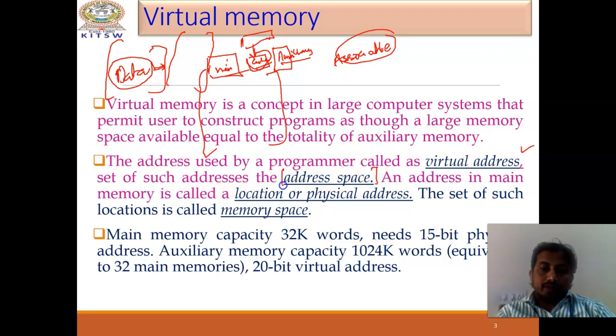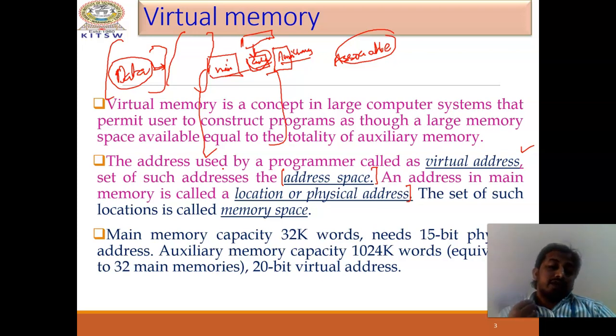Remember this: the address in the main memory is called a location or physical address. This is in the main memory, and this is set by the programmer. The address used by the program, and the set of such addresses, meaning the addresses of memory, is called the memory space.